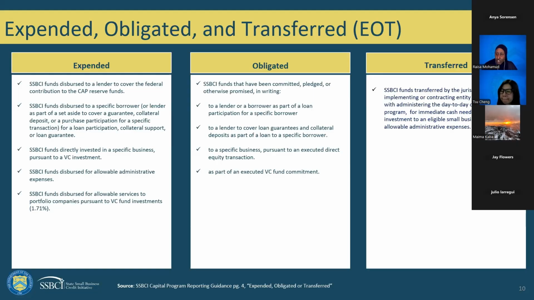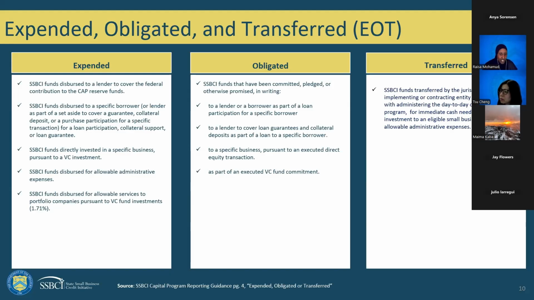Likewise, for an LGP, loan guarantee program, or collateral support, SSBCI funds must be committed to cover guarantees and collateral supports, but the loan has not contractually closed. So for direct equity investments to be considered obligated, there should be a signed investment agreement and the funds have not been received by the business.